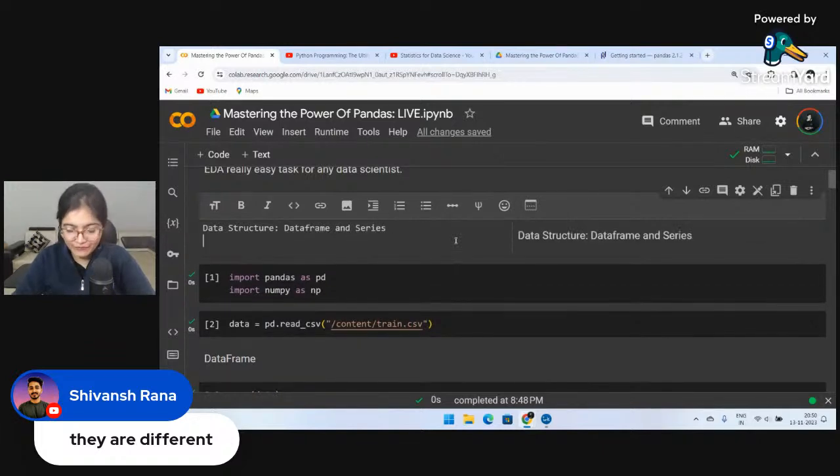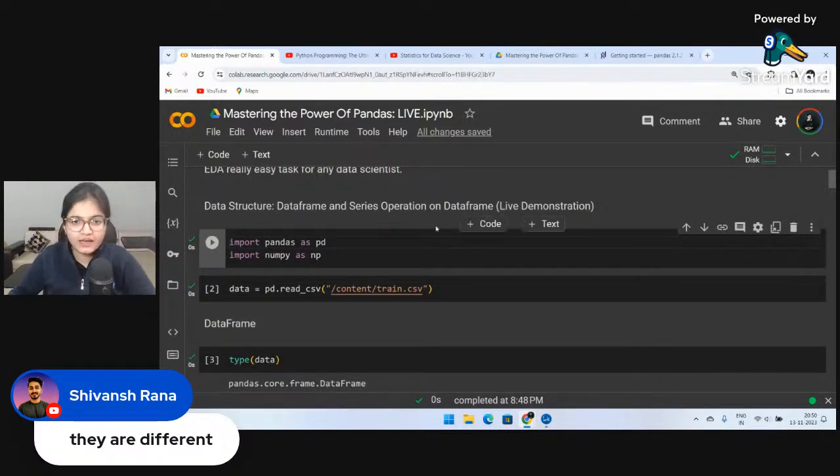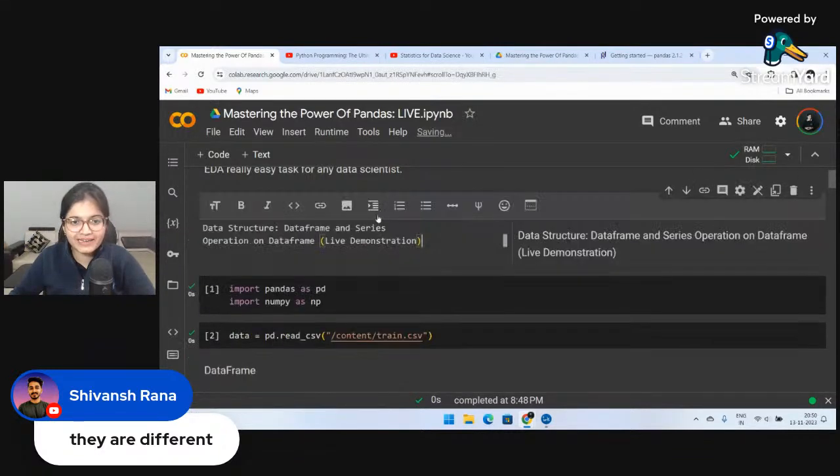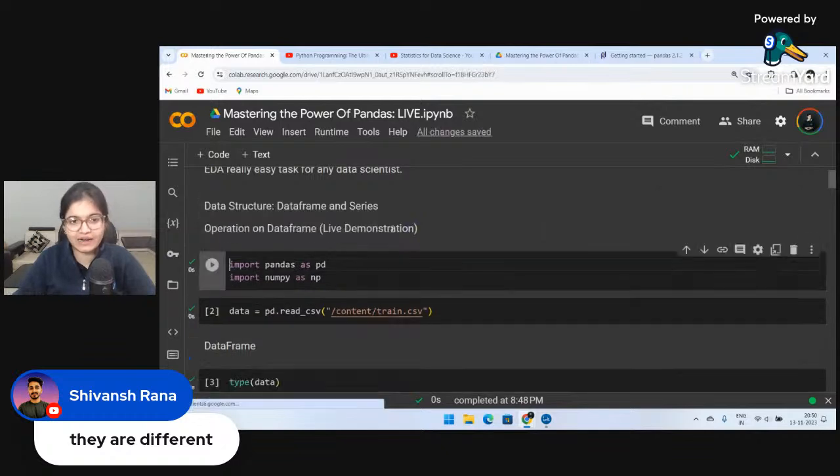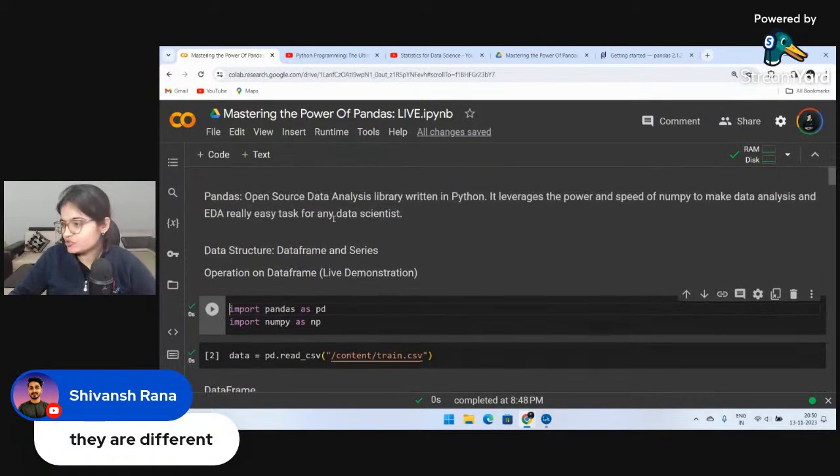After that, we have talked about the operations on data frame that we can do. And everything I have shown you with the help of a live demonstration, so that you will not forget all these functions. I think if I just write these things on the scribble link, you will not be able to understand unless I show you the stuff. Okay. So I hope this part is pretty much clear to everyone.